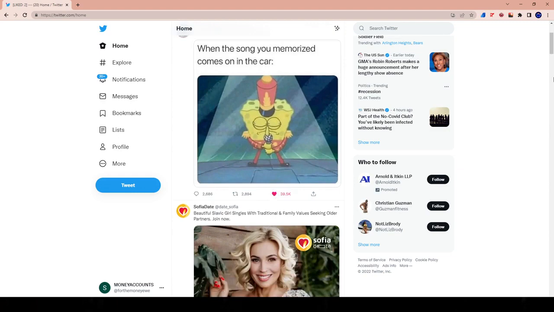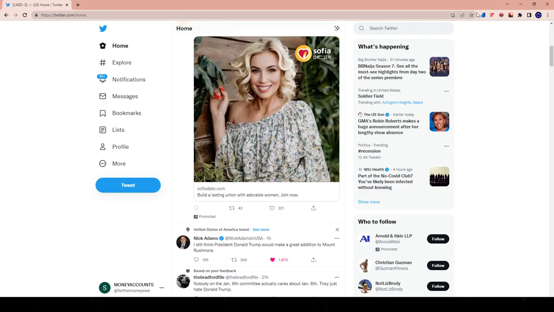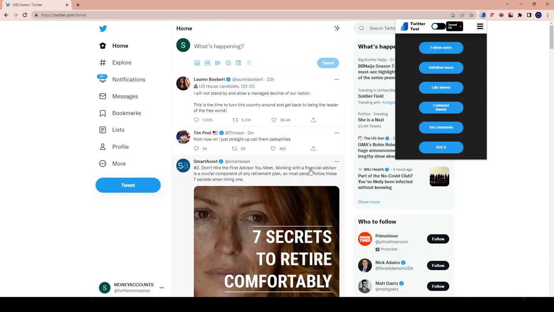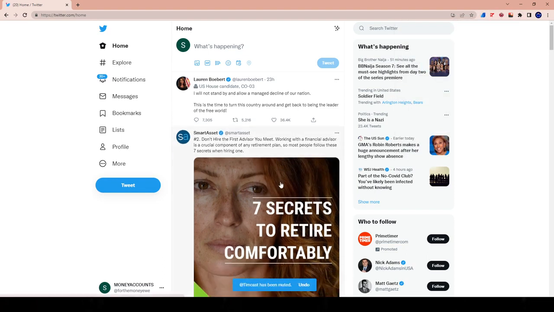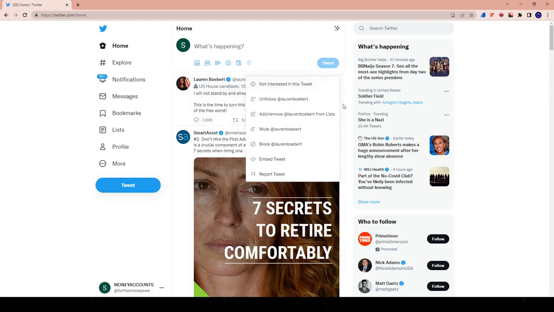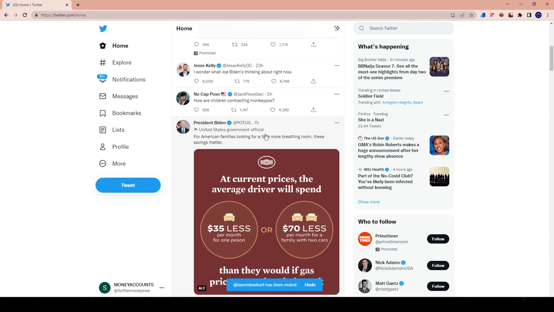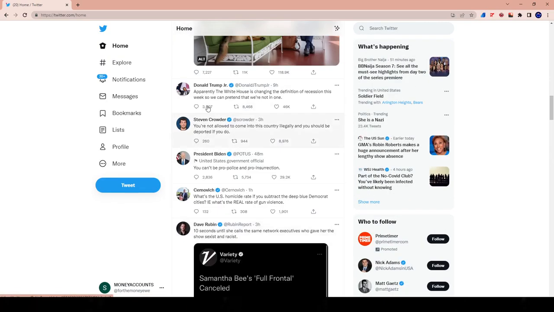Now, there's a lot of things that you can do with this. Let me pause this because I know it's going to do a few more, but I can go over here and look at people's accounts from this section. Let's say I want to mute somebody, right? Let's say it's a celebrity account and I want to mute them so I don't have to see their work. Whenever there's a regular person who's posting, I can engage with them and them only, if that makes sense. So I can mute this person. They're celebrity accounts, so I'm not engaging with as many celebrity accounts. I'm engaging with more regular people like me and you, if that makes sense.